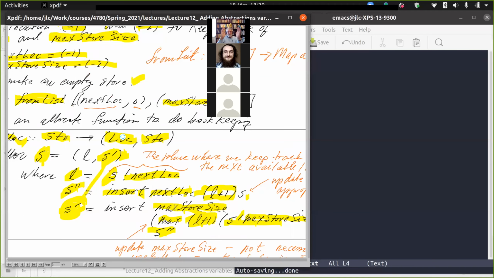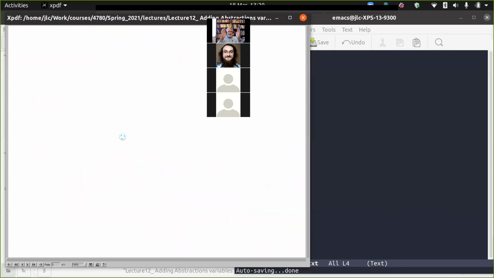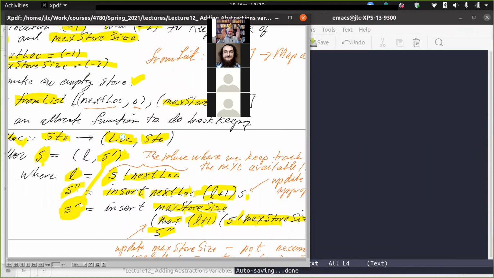So if you think of a store as having, let's say, 10 memory locations in it, when you call alloc, what you get back is a store that now has 11 memory locations in it, and the loc value will point to location 11.